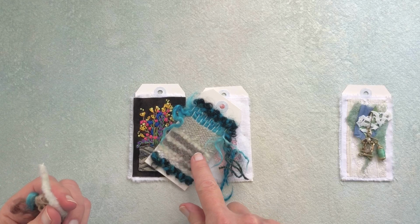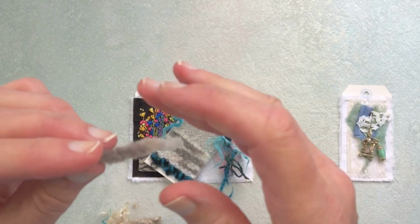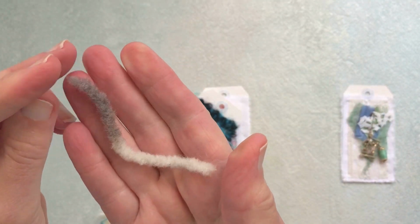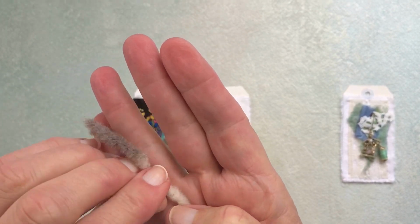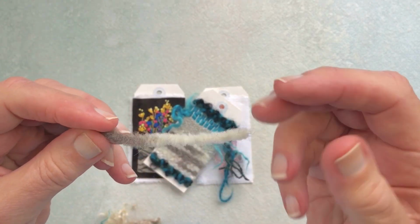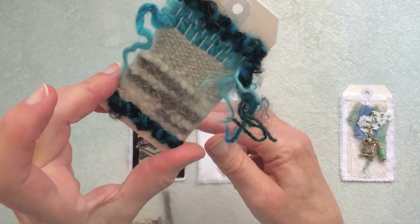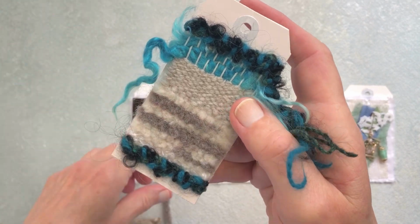So for this piece of the weaving, it is wool chenille. It almost looks like a little caterpillar, and it's so full of lint and fibers because it was in a fiber scrap bag. But that's what that is, and it's fun to knit this, although it will back out of a piece of knitting fabric and make these weird little loops. So I don't recommend knitting with such a highly textured wool chenille. But for weaving, it's just awesome. It makes it look like chenille or velvet.